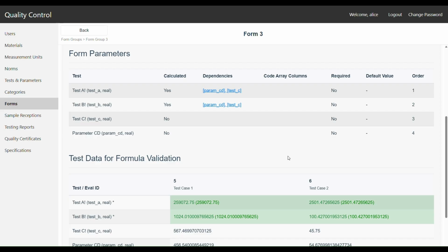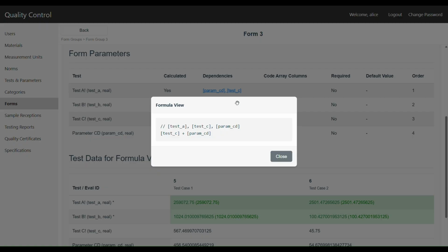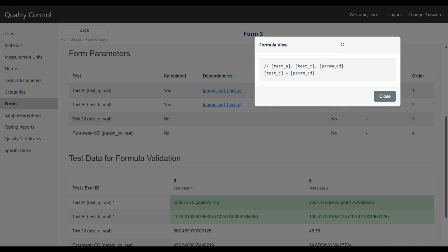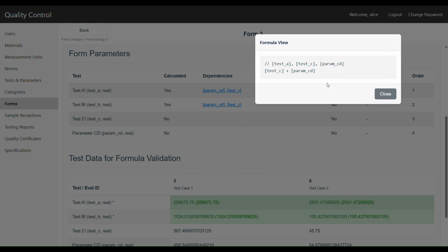And let's see what formula has been used for the second calculated field. It is the sum between the two measurement fields this time.